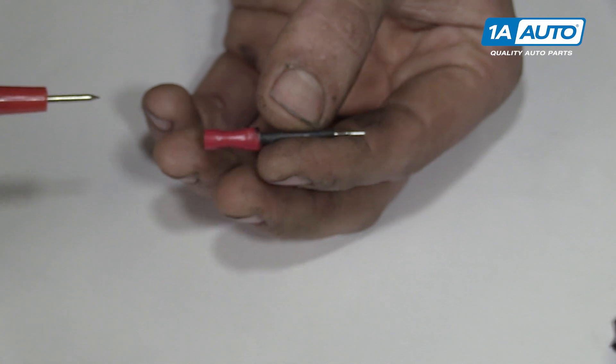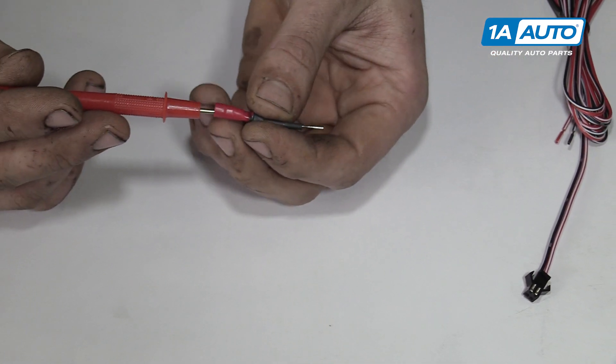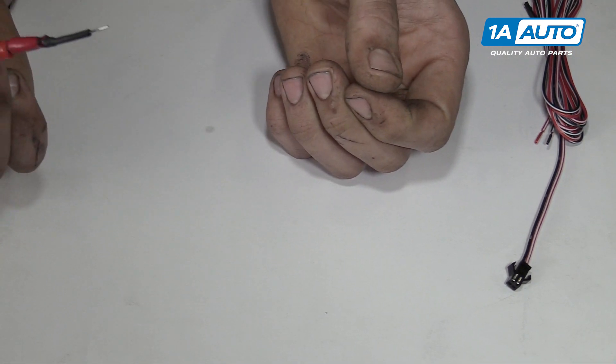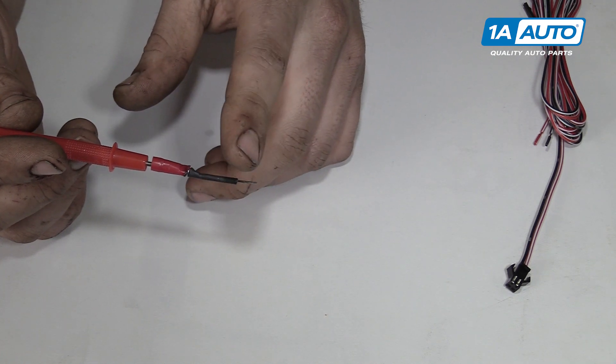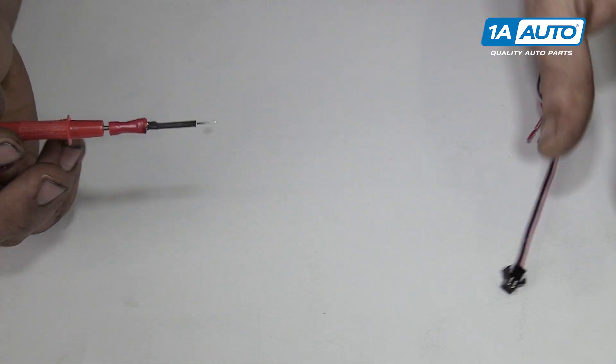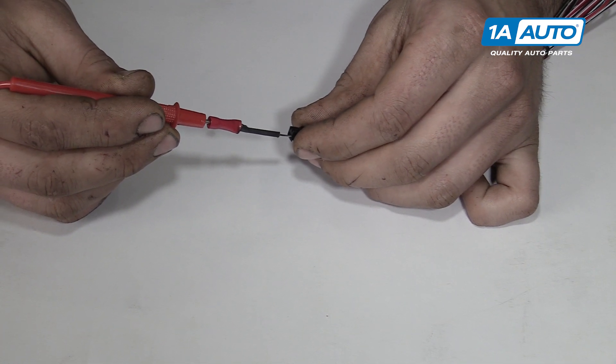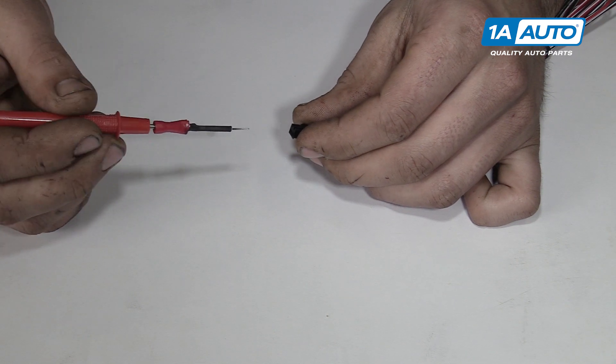So with just a couple of things that most people should have lying around in their toolbox, make this little extension that sits nice and snug on the end of your lead. It's insulated so if you have to test both sides you're not going to risk crossing them over and shorting it out. Fits down into that terminal nice and easy so we can test it without risking our connector.